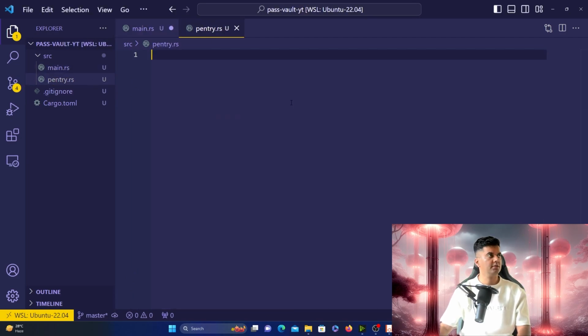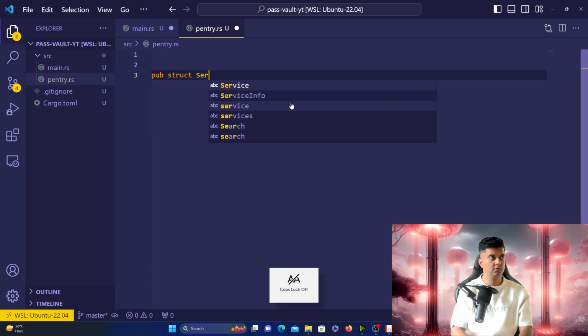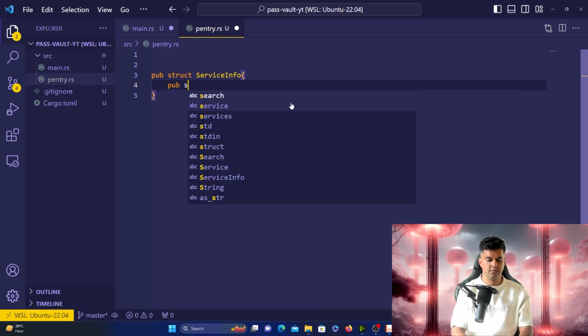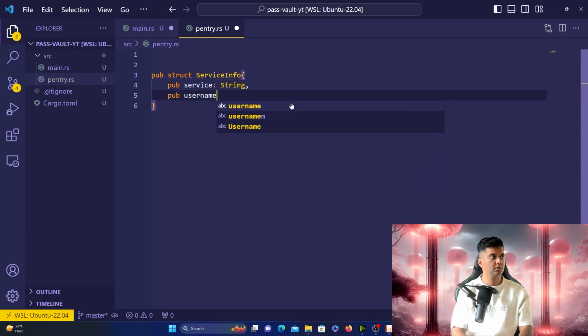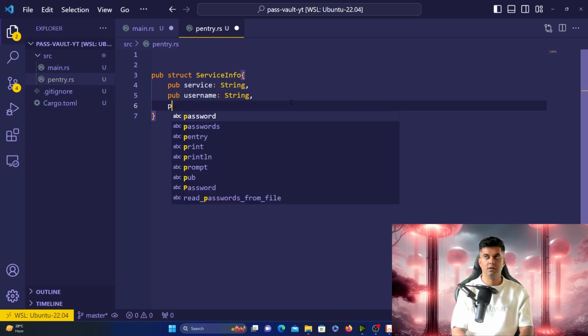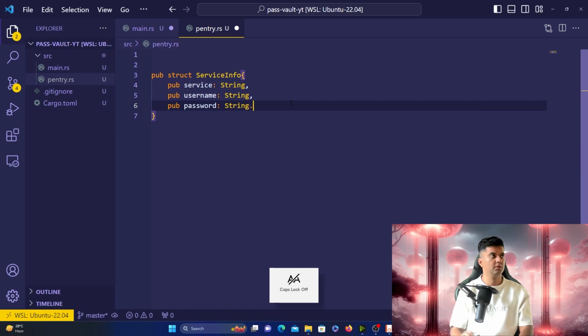ServiceInfo is actually just a struct, so I'll say public struct ServiceInfo, and it has service, which is a string, it has username, which is a string, and it has password, which is a string.